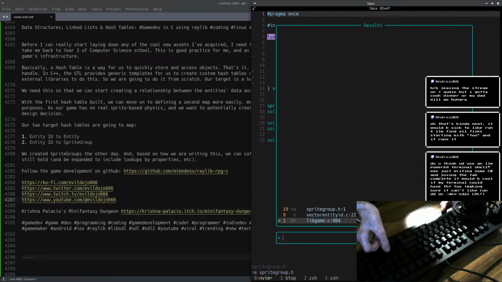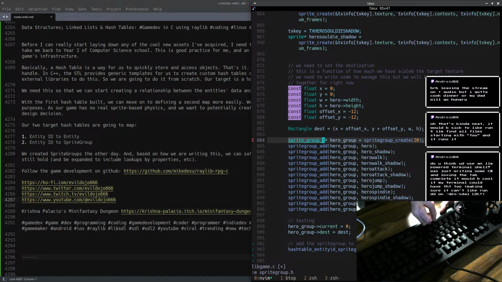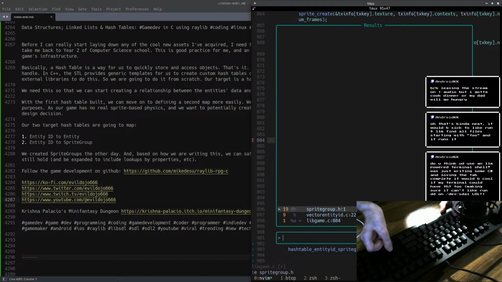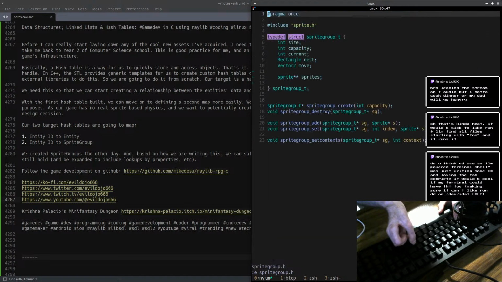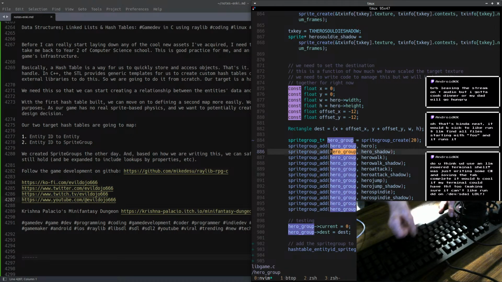Oh, it's sprite group type. Sprite group type like that. Okay, no errors, so that's good.